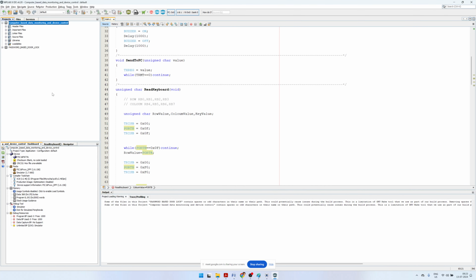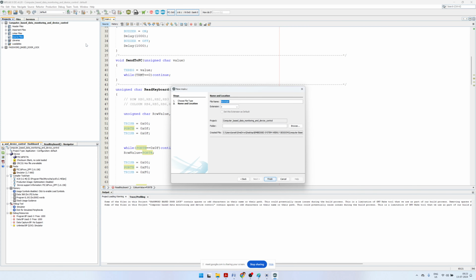You should be aware that we have two projects over here. In this project tab you can see two projects. This is our previous project and this is our current project. What we have to do is we need a main.c under the source file, right click, new main.c.